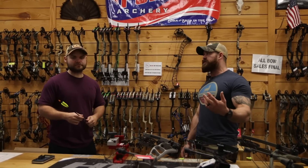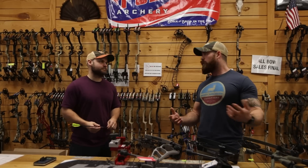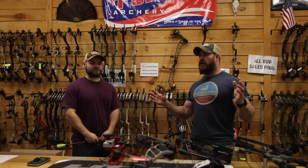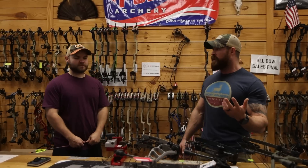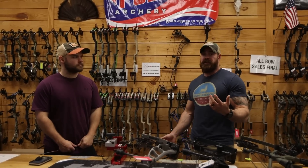It's definitely not something we encourage if you've never shot a bow or you're new to archery — just jumping in and buying an 80 pound bow. It's not for everyone. With archery, shot placement is everything — that is more important than anything else. You don't have to have an 80 pound bow to kill an animal. But there is a benefit to shooting an 80 pound bow, believe it or not — being able to shoot a heavier arrow, or if you have a shorter draw length like me, you try to get everything you can out of that bow.